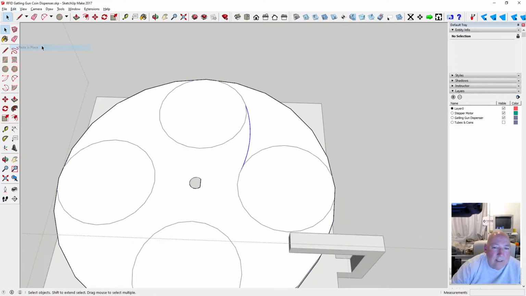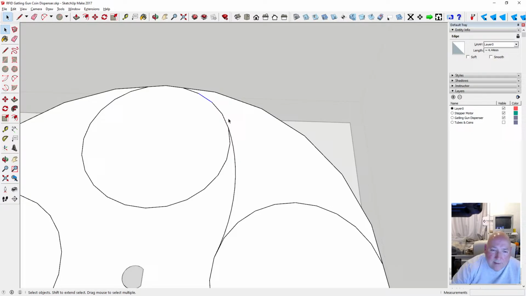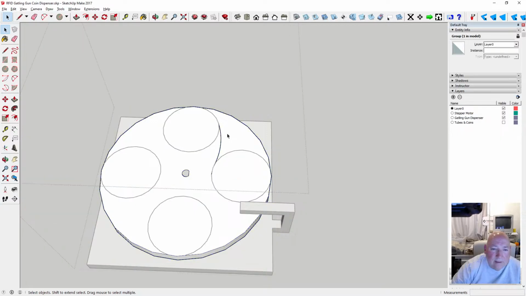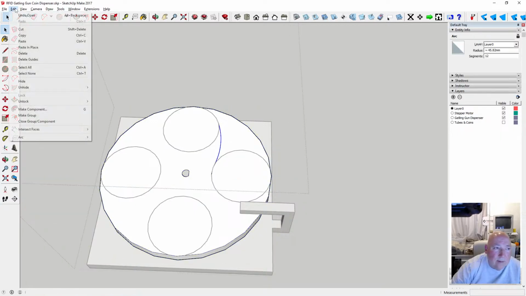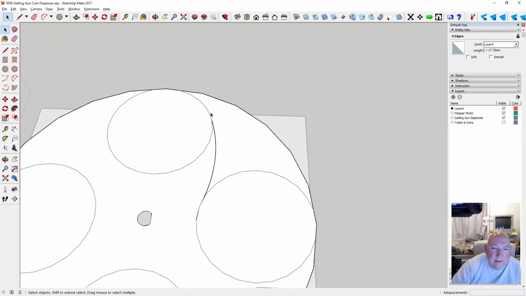Paste that in place. Come out of there. I want to grab this bit here. Grab that, copy it. Paste it in place. It's not there.